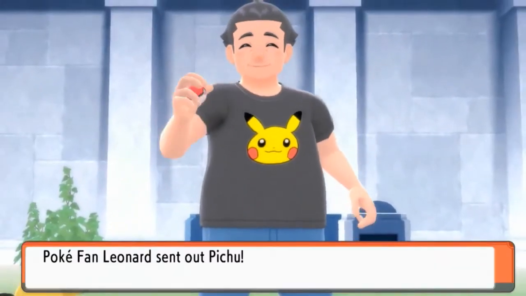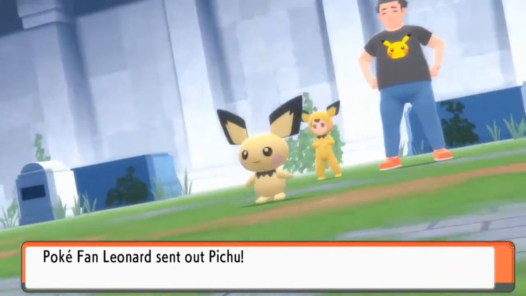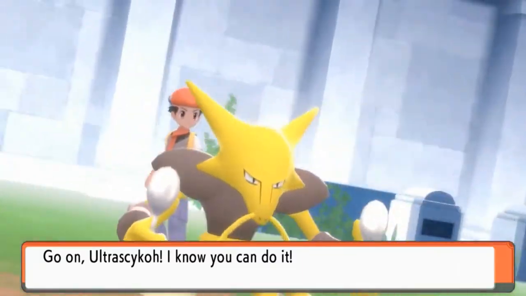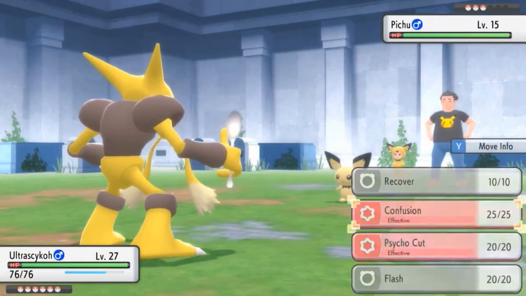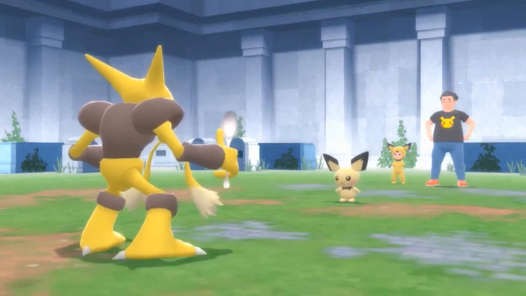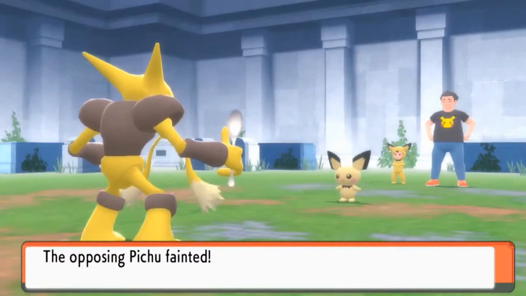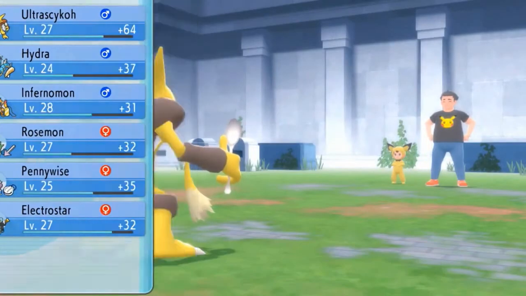Okay, so here we go. Taking on Pokefan Leonard, and he is coming out with his Pichu. Let's see what we got. Okay, Pikachu, Pichu, the whole shebang. And, well, look at that. Ultra Psycho is finally, like, you know, liking me a little bit. So let's go straight for a Confusion attack right here. And Confusion does its trick. Say goodbye to Pichu. I am happy. Very, very happy that that happened.